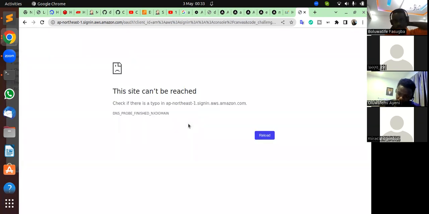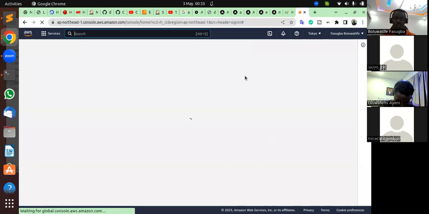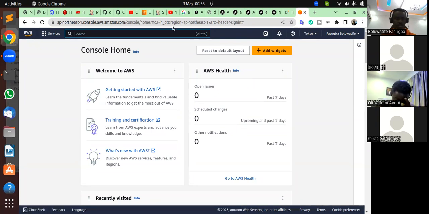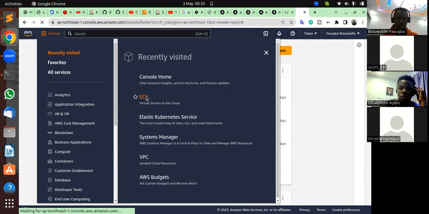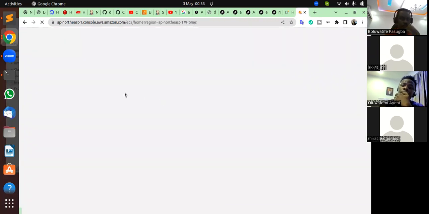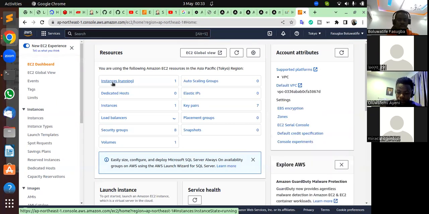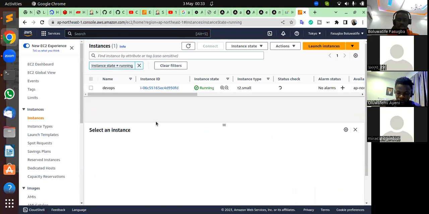Why is it so slow? I already have an EC2 instance running, but let me just terminate this and create something fresh.